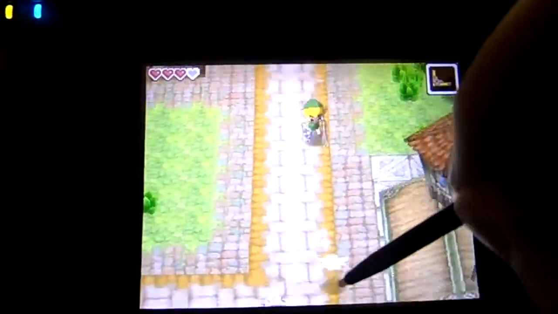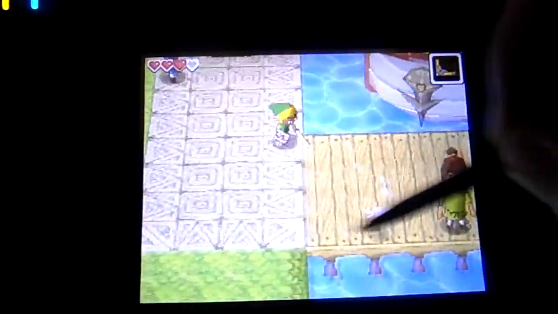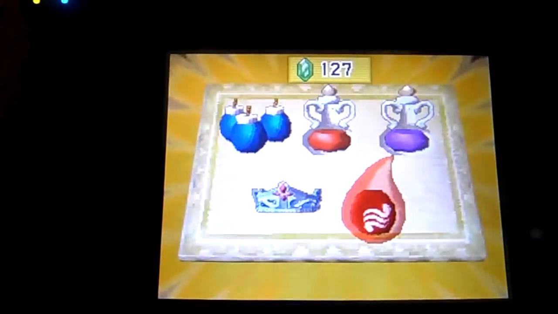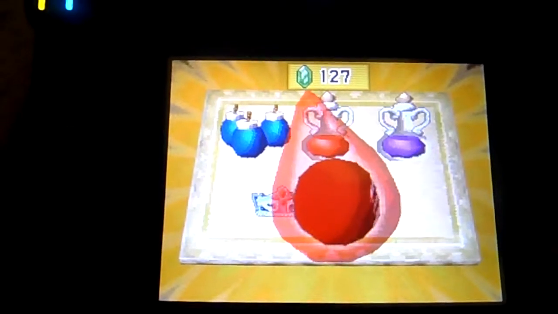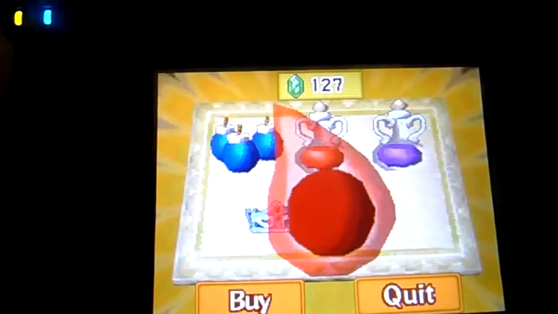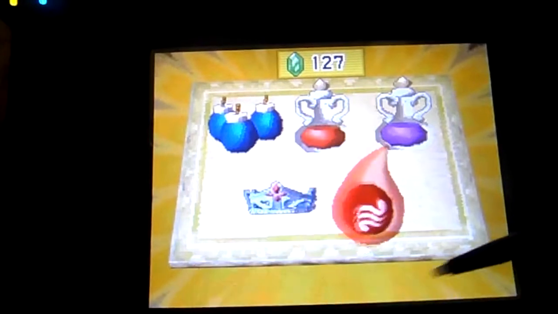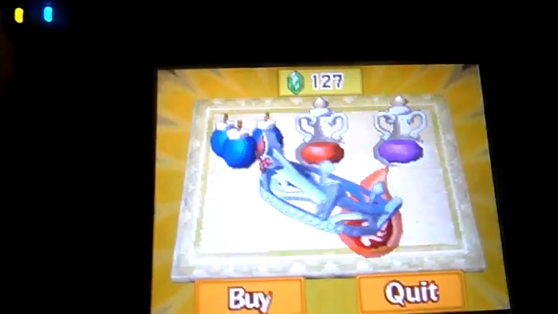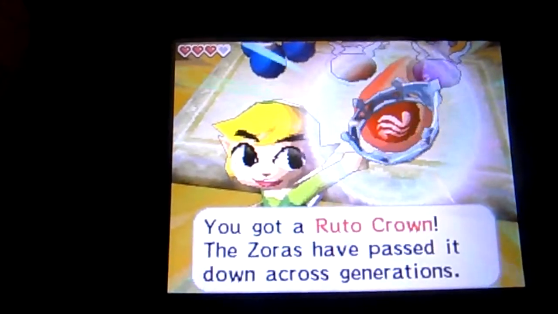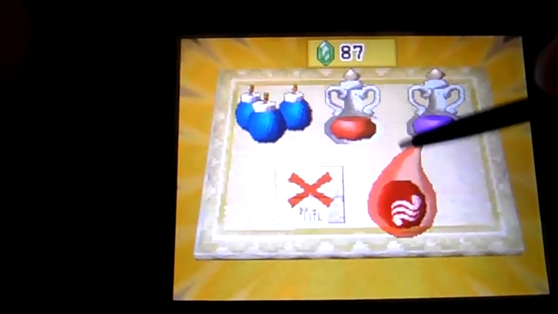And I did not mean to roll it again. I'm going to first check to see if there is anything in the shop I want to buy. Let's see. 500 rupees. Do not have enough. That sounds fair. I'll buy it. Rudal Crown. Absorbs have passed it down across generations. Alright.